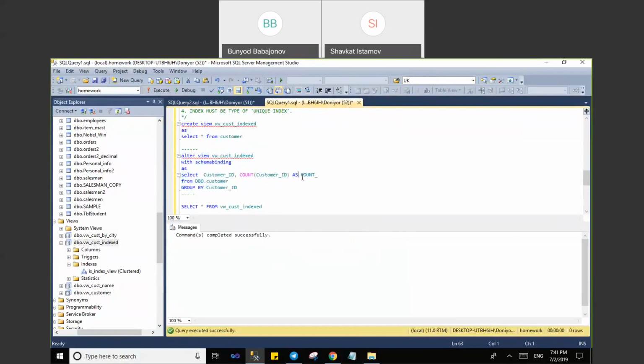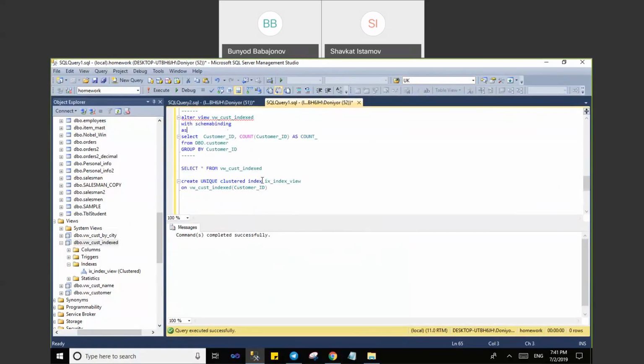Oh, okay. We were missing this alias. Okay. Now, you see, now we have this count. Basically, we have the aggregate function within the view. Okay. Now, let me first drop this index first, and then try to recreate it.